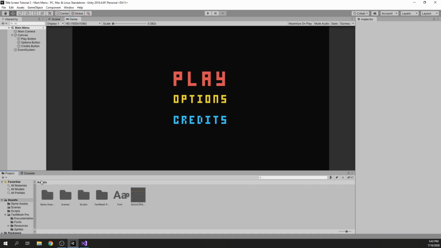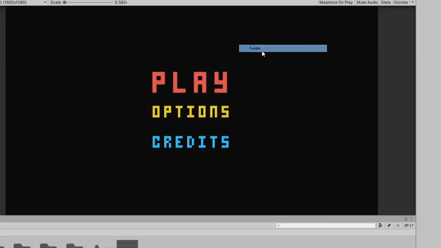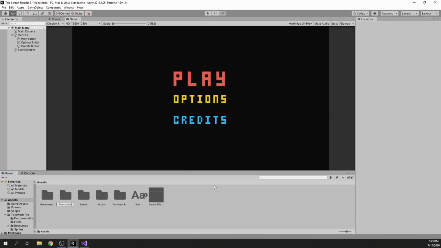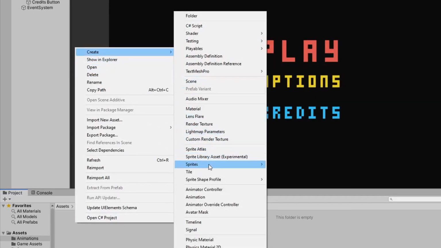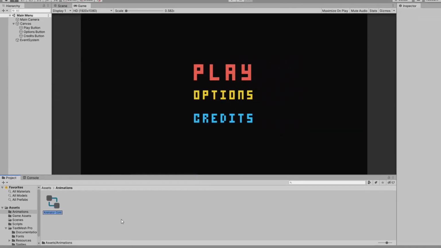To do that, I will make a new folder called Animations. Inside this folder, I will create a new animator controller. Rename it to Buttons.